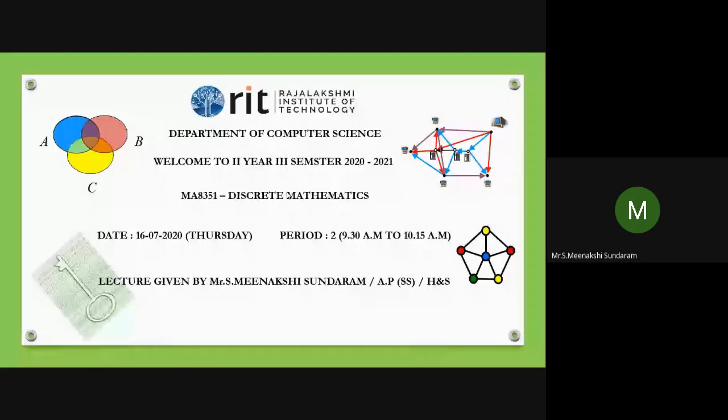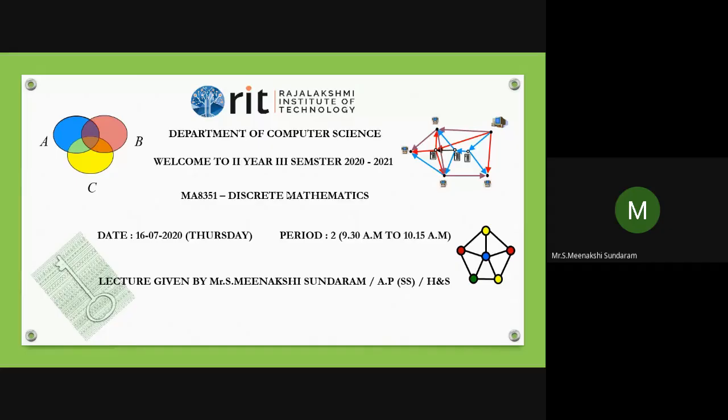It is also useful for your fifth semester. Some of the topics will again come in the fifth semester. Algebra and number theory will be there in the fifth semester. So it is mostly related to your topics. It is the easiest subject, though the concepts may be hard to understand. So everybody should know the subject code first, MA 8351.